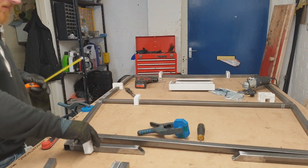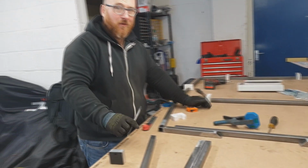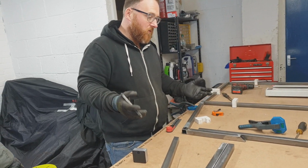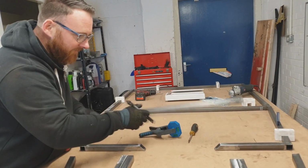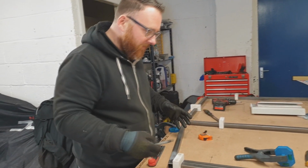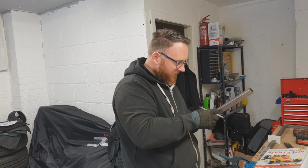Now I should also highlight at this juncture, this is where we start to differ between the two plans. On the original, if you've got the budget to go and find an Escort Mark II or Mark 1 and kill it, then this won't matter because this bar exists because the engine and the gearbox are so small. But on the MX-5 it's a bit bigger, so there's a gap here because obviously the MX-5 engine and gearbox that sits here takes up a bit more space. We're going to nip all this down, find our centre lines, and I'm going to then mark the centre line here as well, and that should actually help too. If the centre line's right, my measurement's alright.